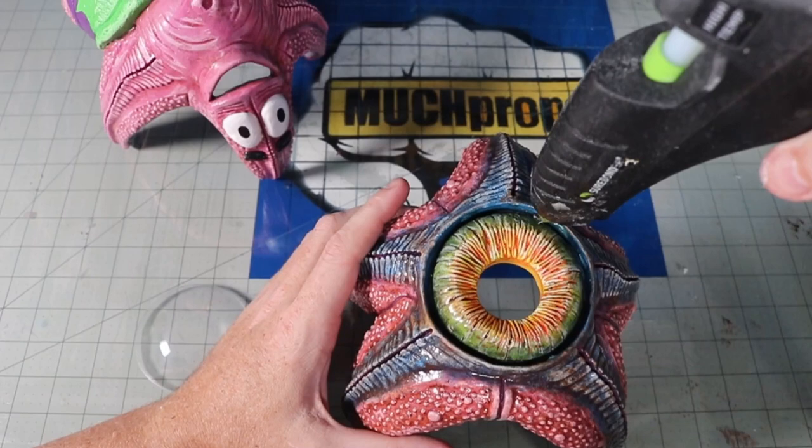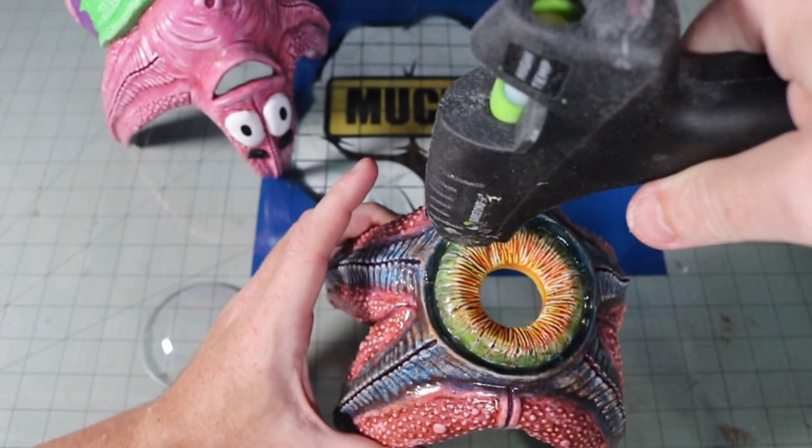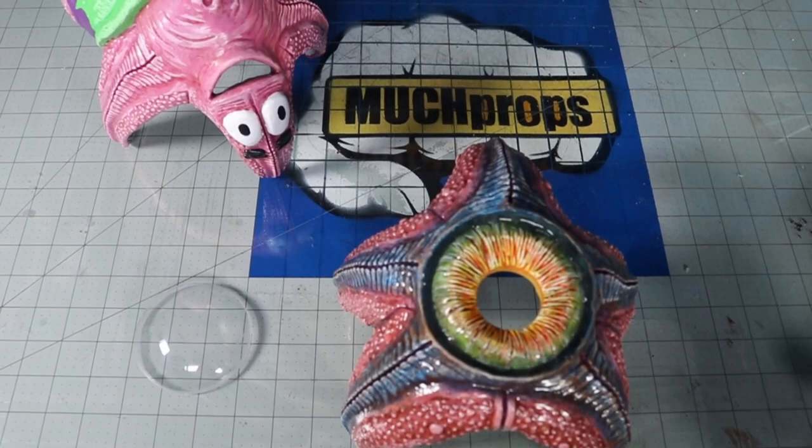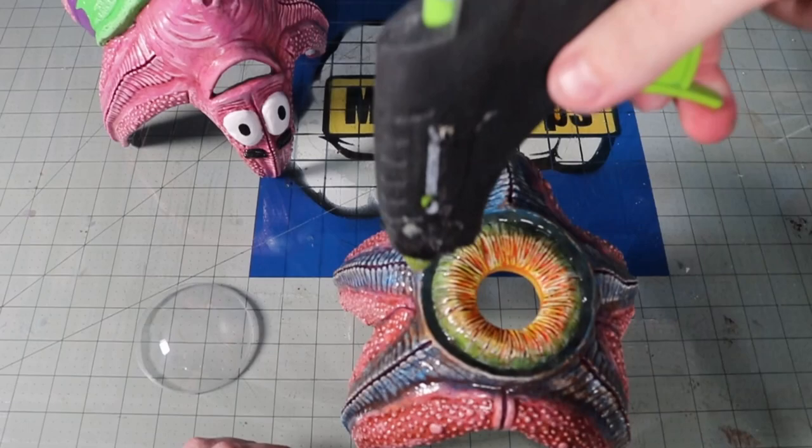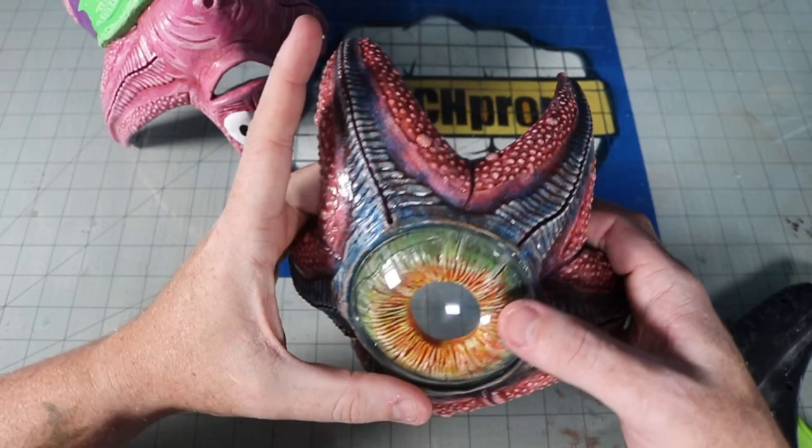To glue on the lens, I'm just going to use some hot glue. Super glue will haze up acrylic and give it a milky look, which I definitely don't want. And I figured that I could probably also use 5-minute epoxy, but I thought that the hot glue was just as easy. And this would help me fill the gaps and allow me to do the transition over the skin a little bit better than the 5-minute epoxy just kind of sitting there. I ended up painting over the top of the hot glue to blend it a little bit better later off camera.